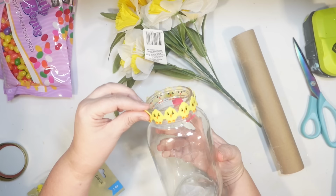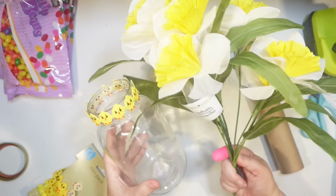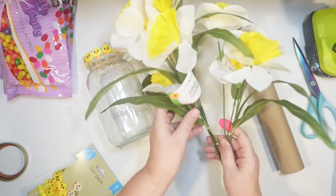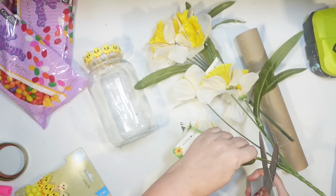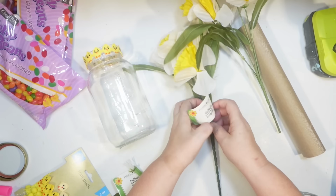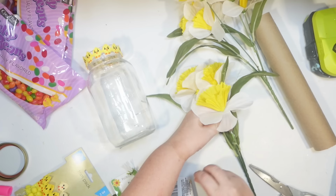Isn't that so cute? I thought that would go really well with these yellow flowers, the daffodils that I picked up from Dollar Tree. I picked up two bunches of those. And this is one of the larger mason jars, so it's pretty big. These are also from Dollar Tree, the jelly beans. I ended up using like 2.5 bags of those. And I'm also going to use a paper towel holder that you see there so I don't have to fill the entire thing up with jelly beans. That can act like a vase within a vase because I couldn't really find anything that would fit in a mason jar for that purpose.